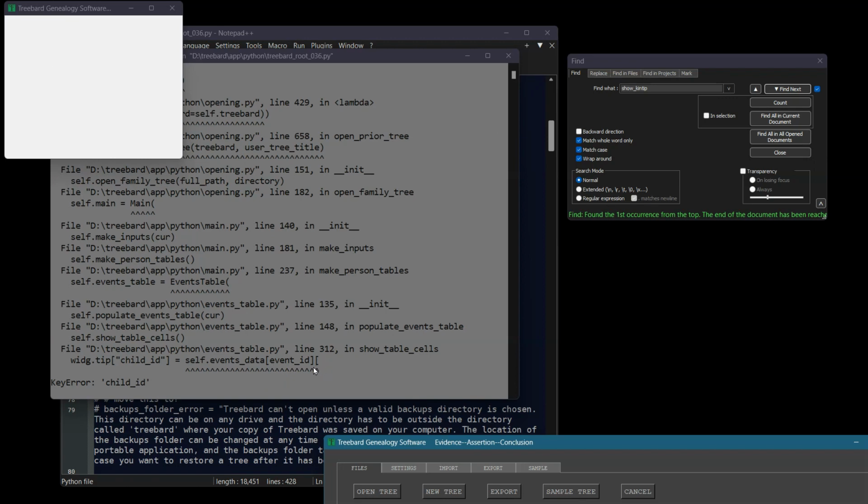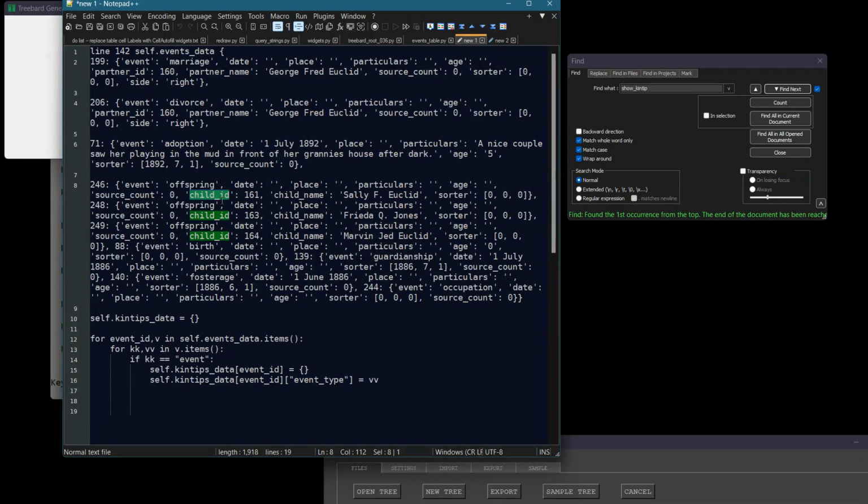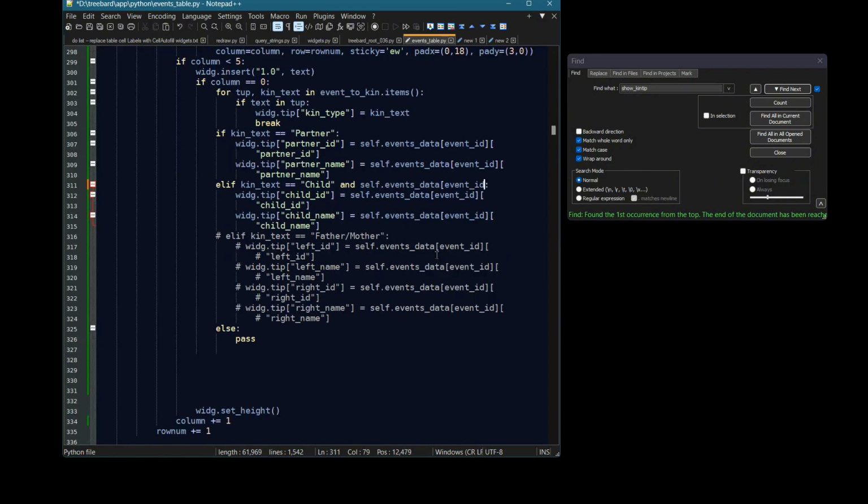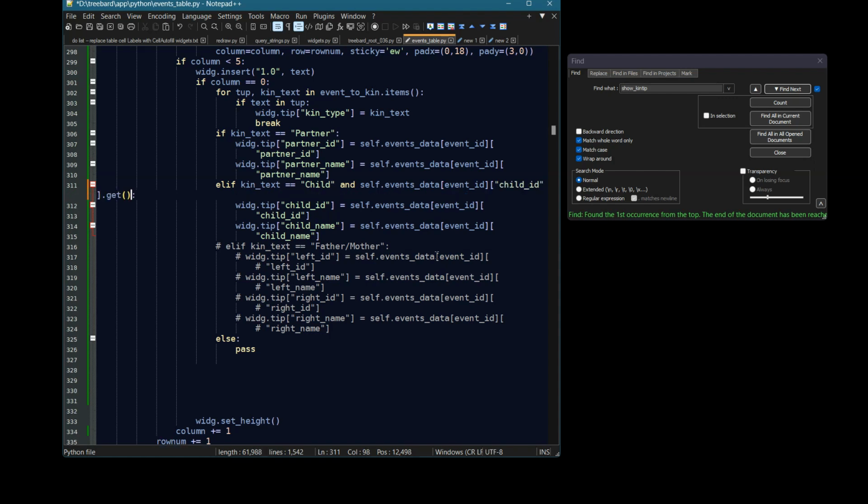Okay, so there's no child ID over here in self.events data. So you see over here, we don't have a child ID up here. And then down here, we don't have a partner ID down here. So we're saying if the key exists, you could say it this way.